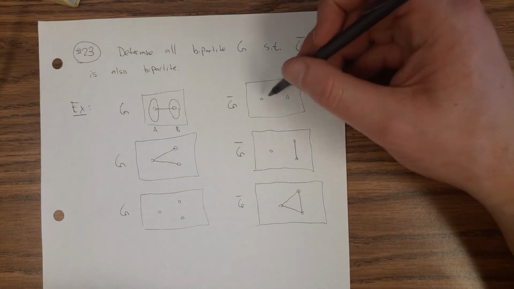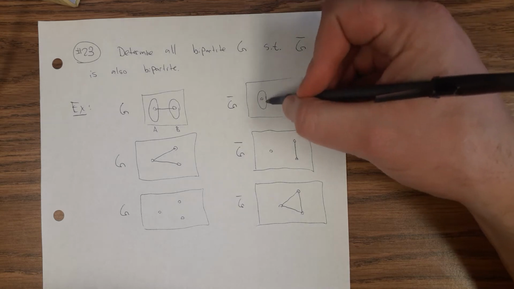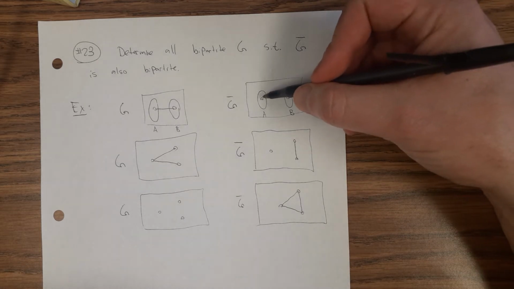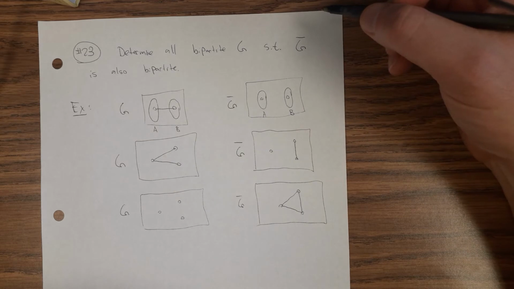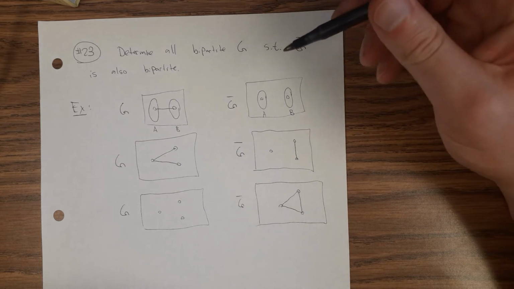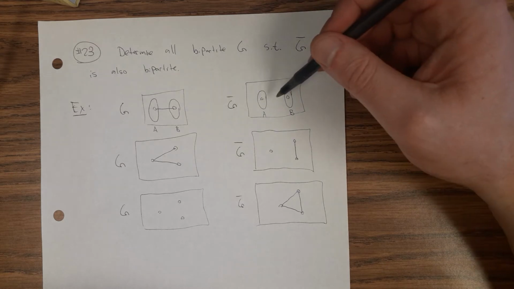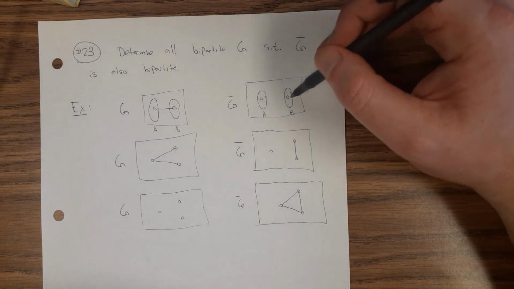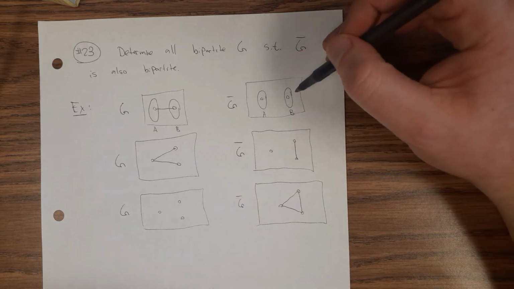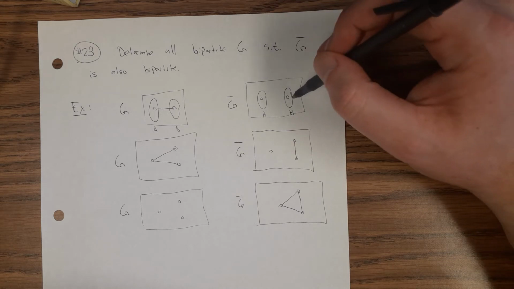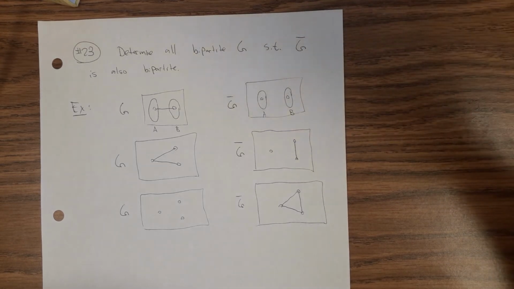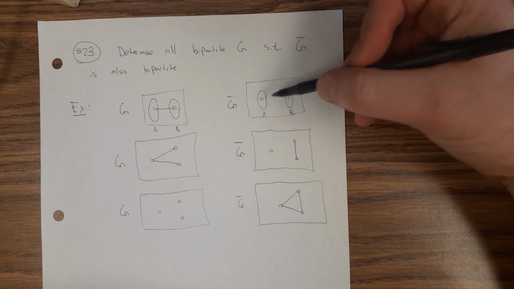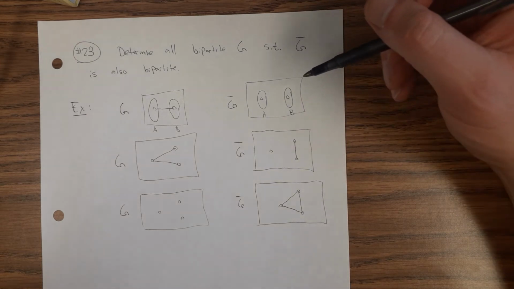This graph, I could also say is bipartite, and I would say that every edge goes from A to B. There are no edges, but it's still a true statement that all of the edges, and of course there are none, go from this set to that set. Of course, I could say whatever I want about all edges of this graph because there are no edges of this graph. The important thing about being bipartite is that there aren't any other edges. There are no edges with both ends in A or with both ends in B.